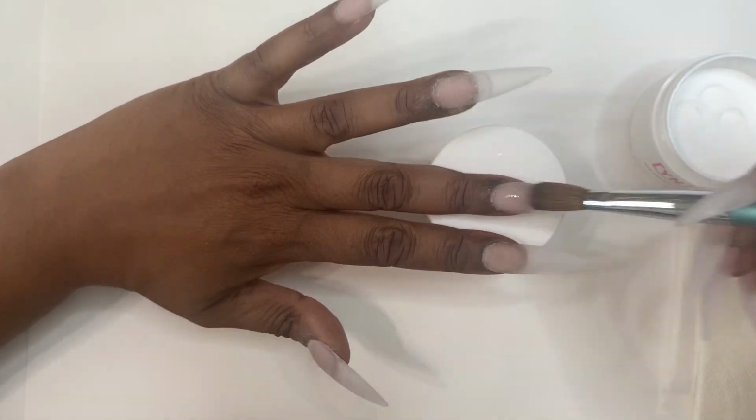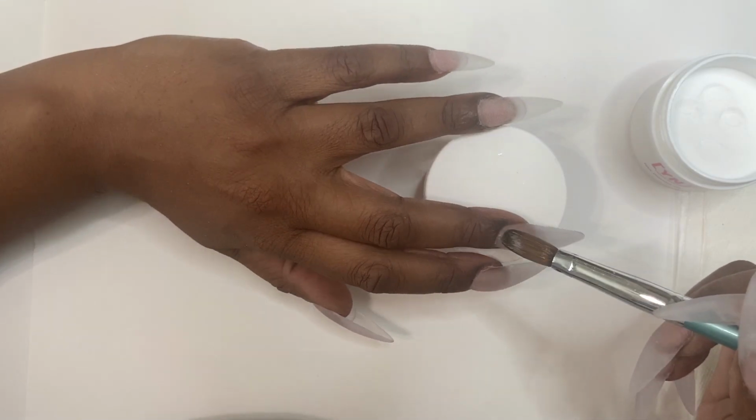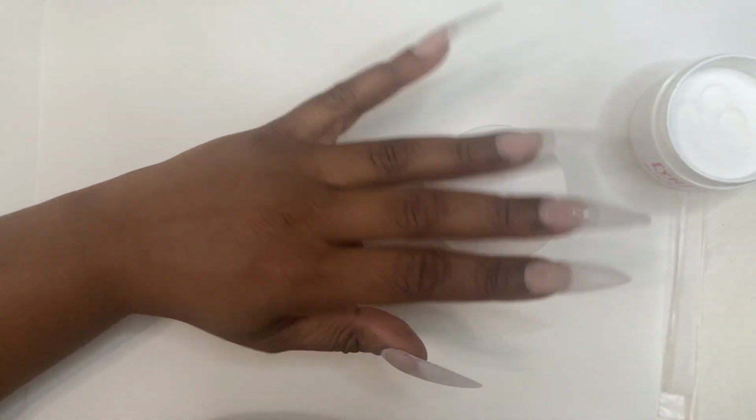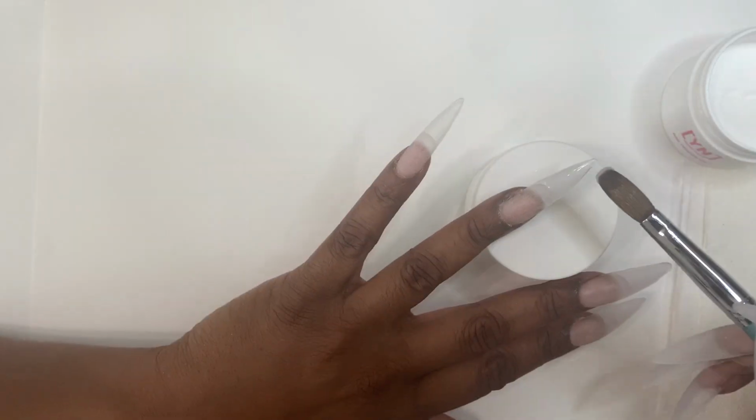So you guys know that I just do my nails myself. I'm not a nail tech. I just do my nails myself for fun. I don't do anyone else's nails. So take what I say with a grain of salt. This is what works for me. This is what I do on my nails. This is not necessarily a tutorial.